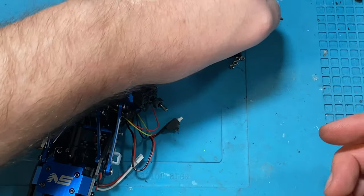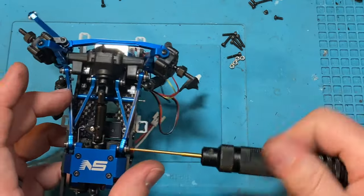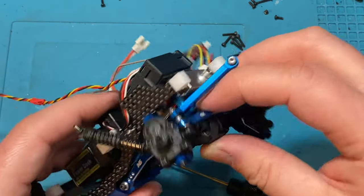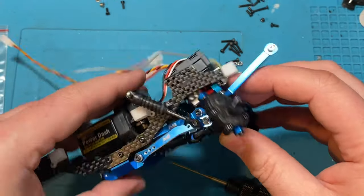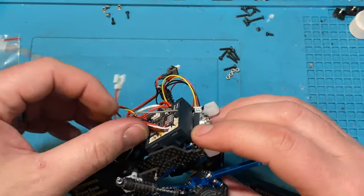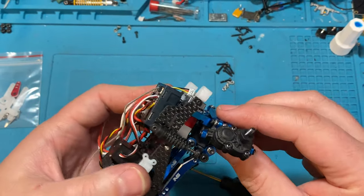And the other side. All right, everything feels nice and smooth. Dig that. And now we just have to do our shocks. Figure out how we want to do it. I guess we'll just put them all the way back in the back.